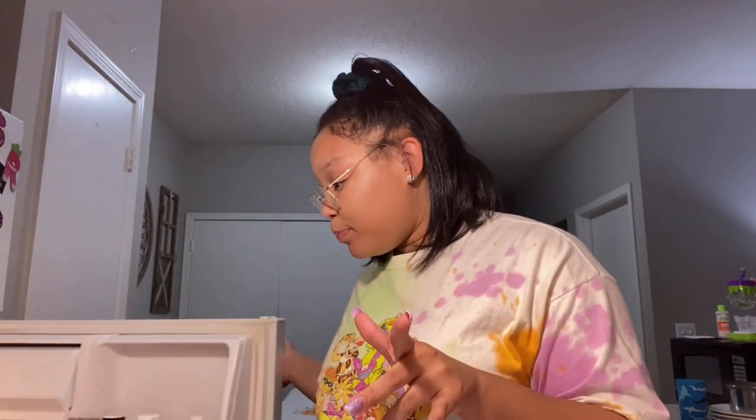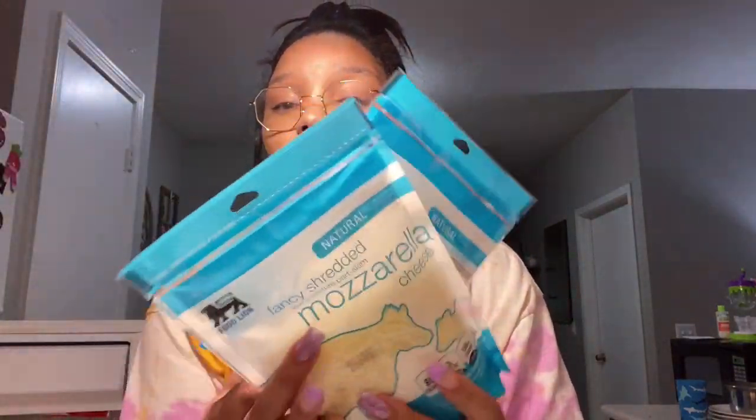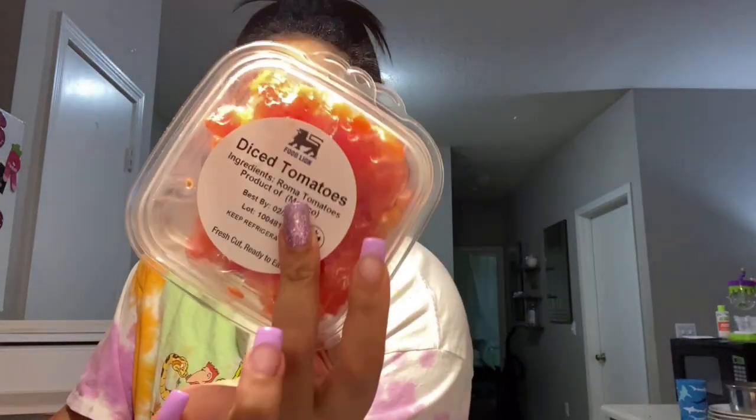Now for the cheese, because I think I want to bake it just to be a little extra with it. I bought some fancy, and it says fancy by the way, fancy shredded mozzarella cheese. So I'm gonna put that on the top and inside of it. I was gonna do the TikTok pasta, hence the feta cheese, so I might just wait and do that video on another occasion, but tonight we're eating shrimp and chicken panini. And look, so tomatoes go in there as well.